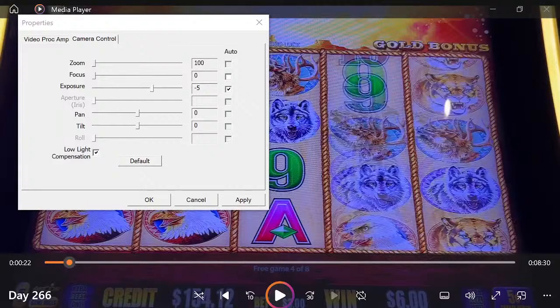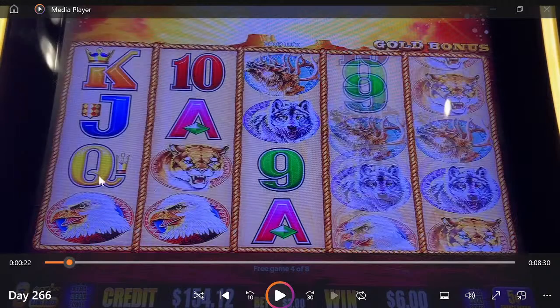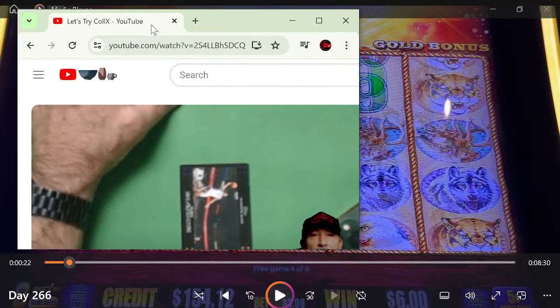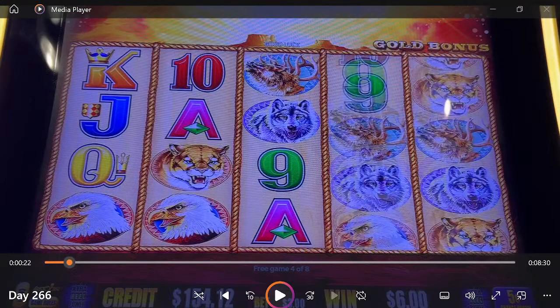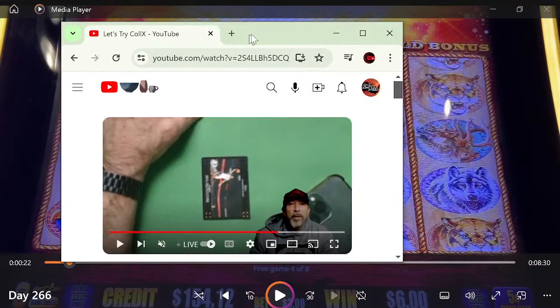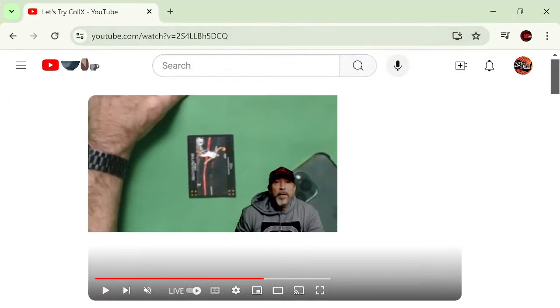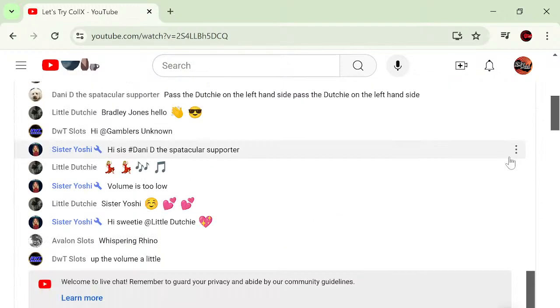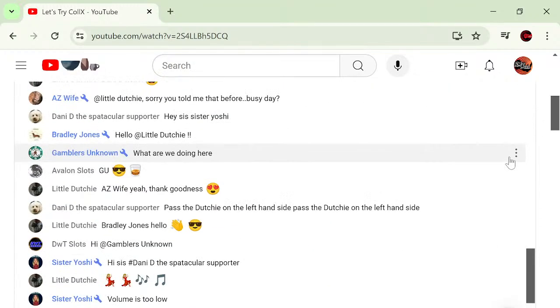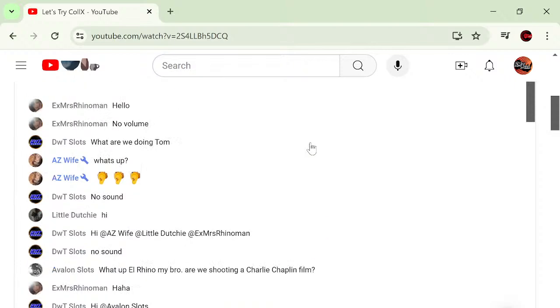No. Okay, we're going to cancel that. We're going to move this over here. Make it larger. Where's my chat? No, I don't want that. I want it smaller.